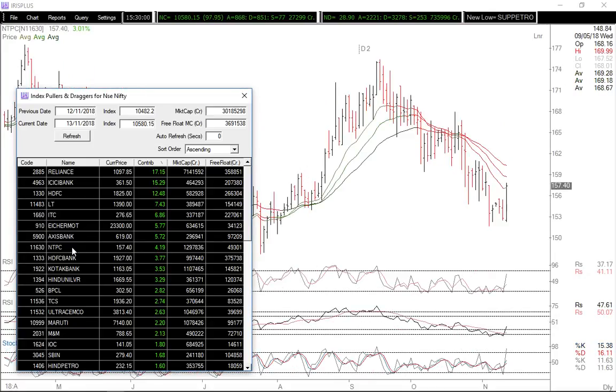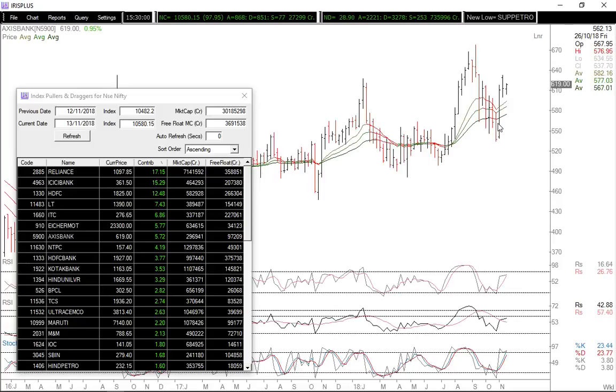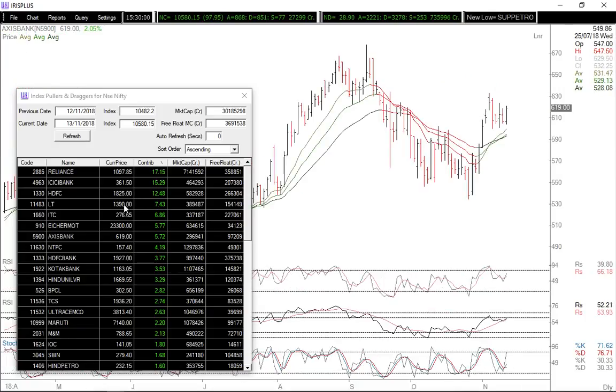NTPC saw a rare three percent bounce back — not much to expect there. Axis Bank — disclosure: we have a long trade on this stock recommended to our clients. I like the fact that it moved into an uptrend, went through a consolidation, we have an inside bar from yesterday's close, and today's high is higher than yesterday's. The weekly charts suggest the trend is intact, and the 75-minute chart shows a descending triangle breakout, so we are long on that.